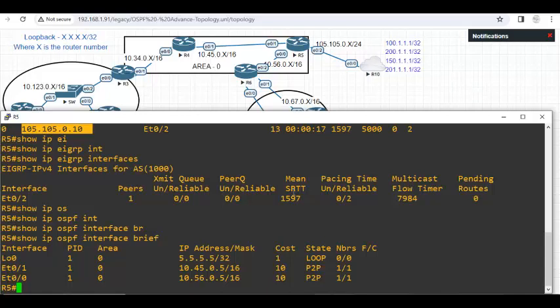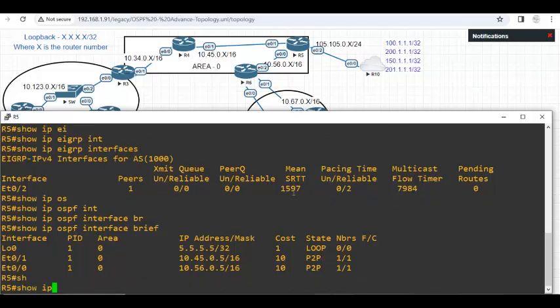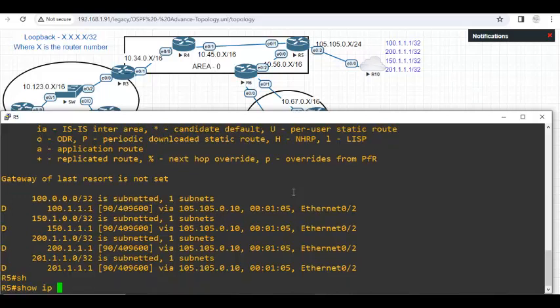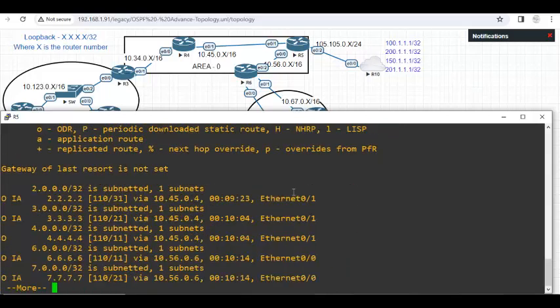Now, I should be learning the routes from both OSPF as well as EIGRP here. Show IP route EIGRP. These are the routes coming from R10. Show IP route OSPF. These are the routes coming from other areas. This is another area because it's coming from router 2, which is in area 100.